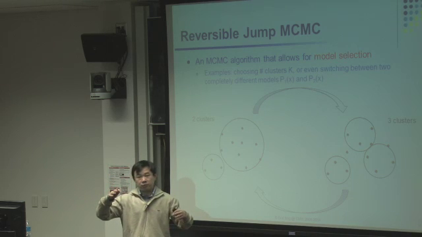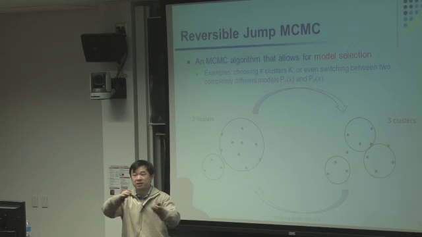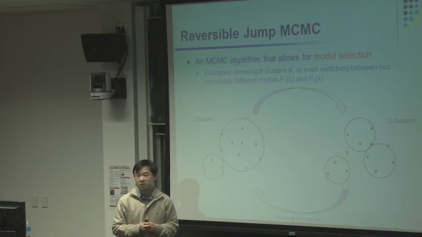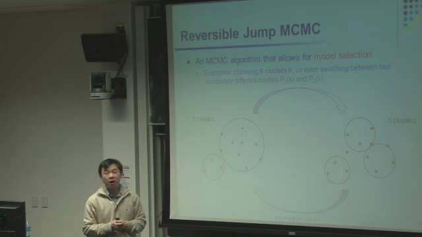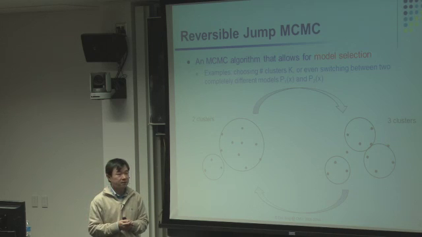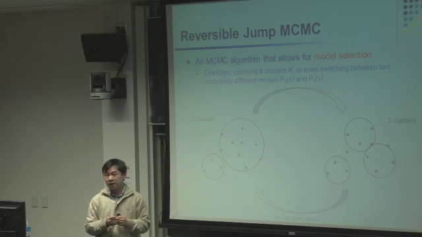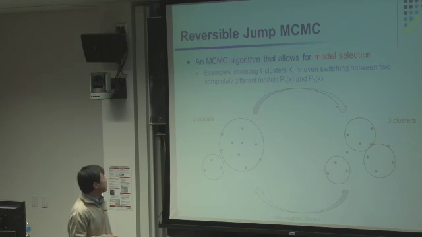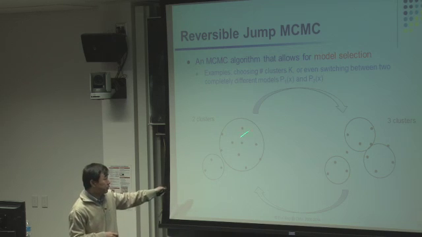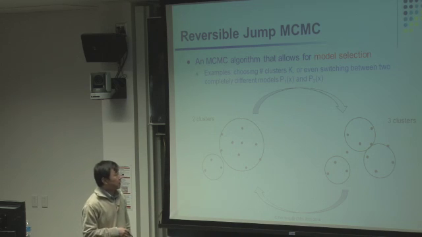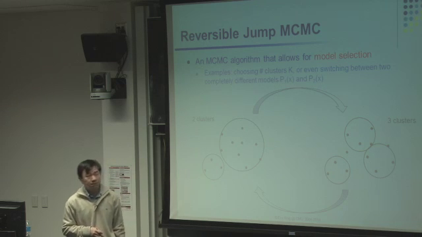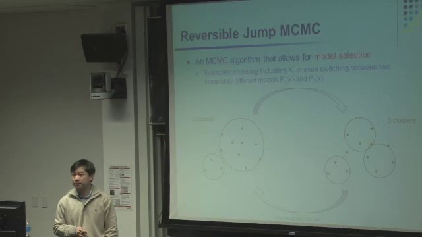Traditionally, people say, I need to run different MCMC to deal with different inference problems. But the reversible jump MCMC allows you to do the whole thing in a single MCMC, and even allows you to assess which model is more plausible among all choices. All right, so that's the idea. It allows you to actually jump between different models, for example, P1 and P2. So let's see how that can be done. This is known as model selection.